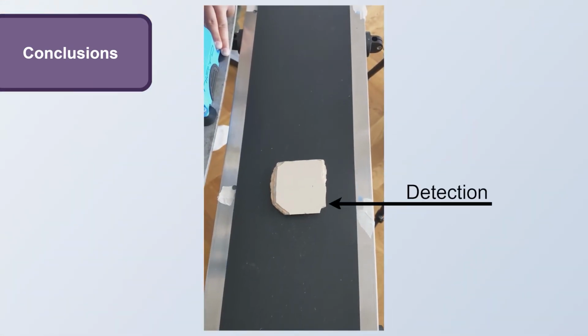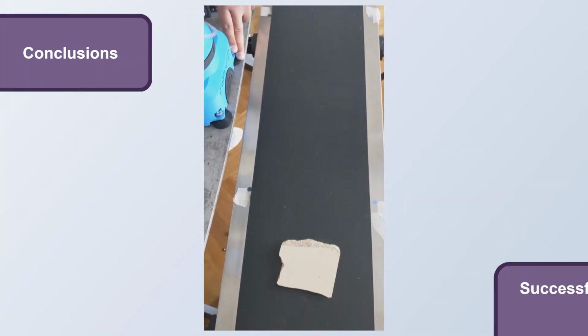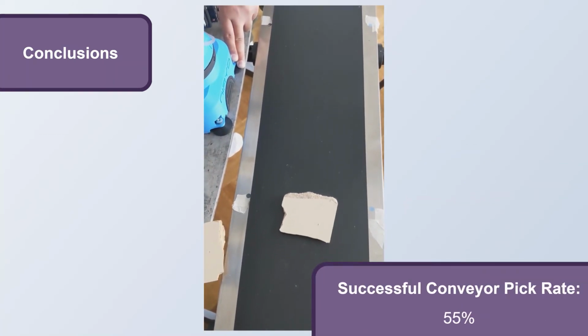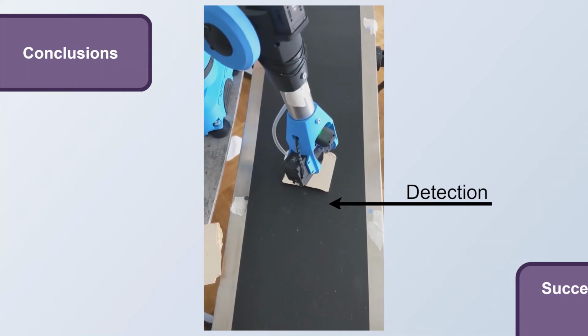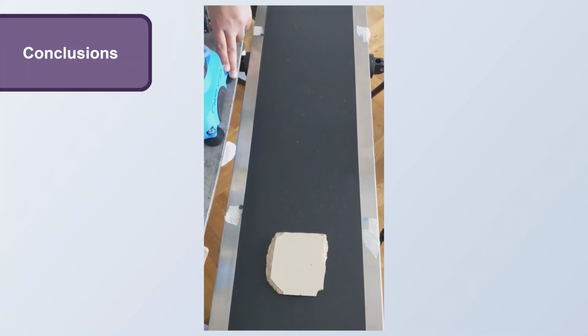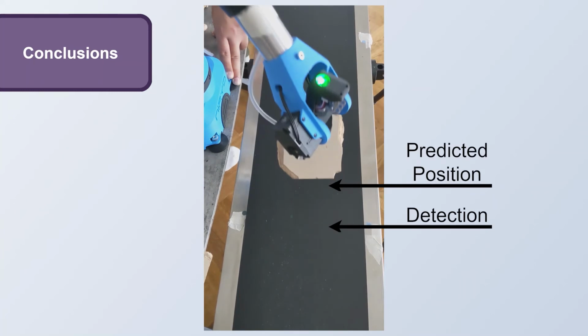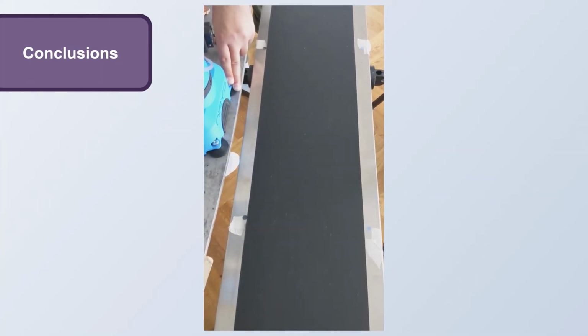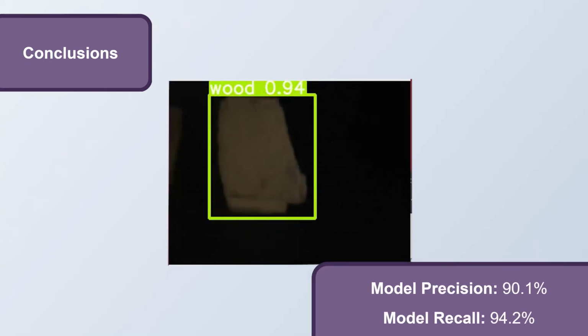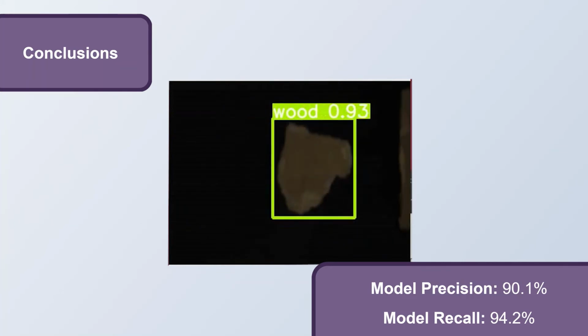Alterations had to be made to the code in order to allow the system to pick objects from the moving belt. This allowed the arm control script to predict a position down the length of the conveyor based on its speed to intercept the desired object. This had a success rate of around 50% and was largely due to the control of the arm, as it could not process commands quick enough to enable sufficient suction on the wooden objects. Despite this, the detection performance on the moving belt was still of a high accuracy. However, for the moving belt scenario, it was very clear that a higher grade arm was required to be able to reliably extract objects from a moving surface.